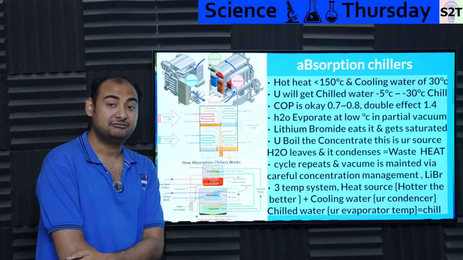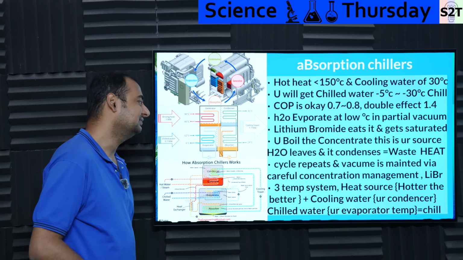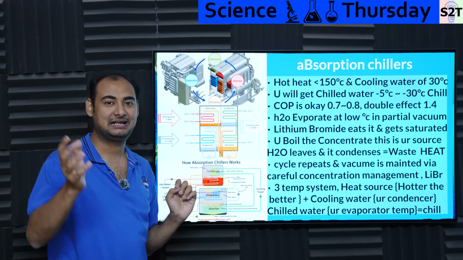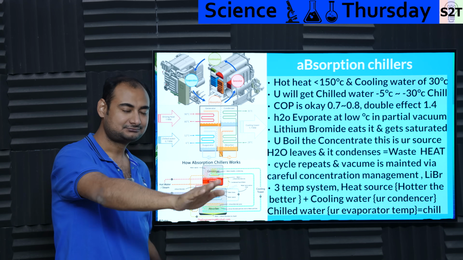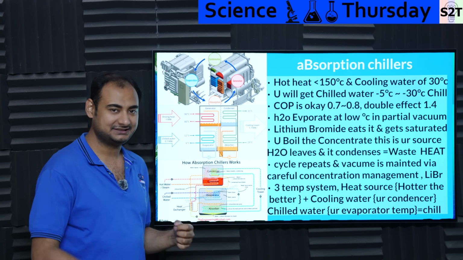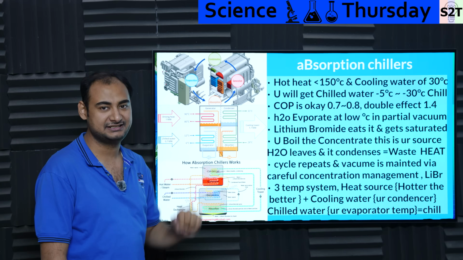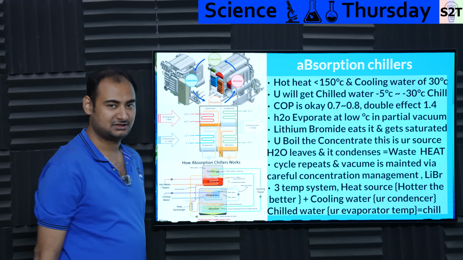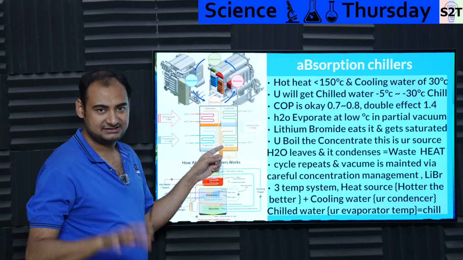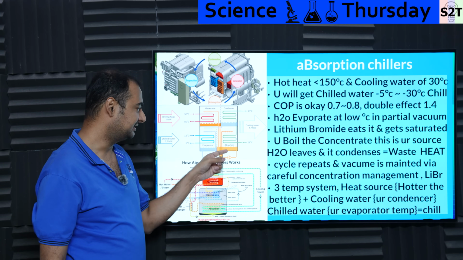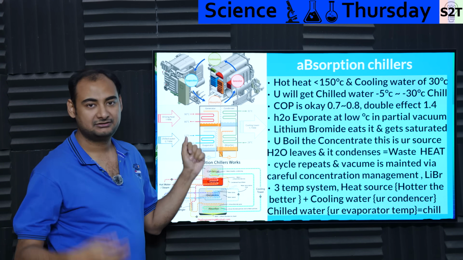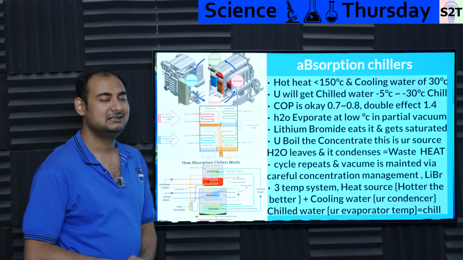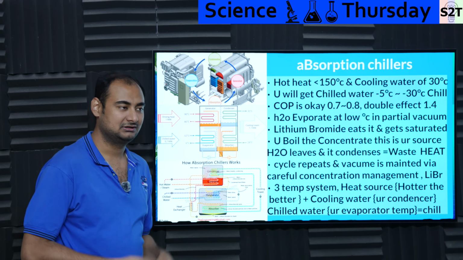Now here's the deal. That vapor pressure is now high. So you need to drop it down again. So at that point in time, you have the cooling water. Cooling water absorbs the vapor to liquid phase change, takes all the heat, that is the waste heat, and dumps it into your condenser loop. And voila, condenser takes it everywhere away. And then you have the absorber running again. So here you are saturating it, desaturating it, saturating, and you get fresh water from the condenser side, which continues the evaporator cycle.